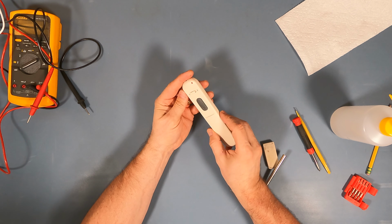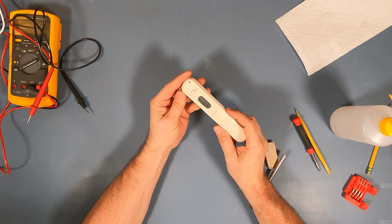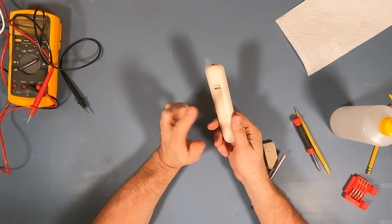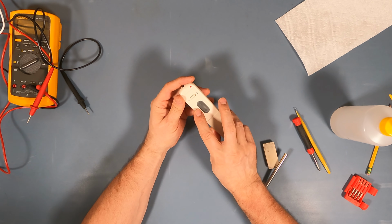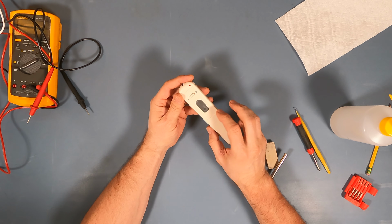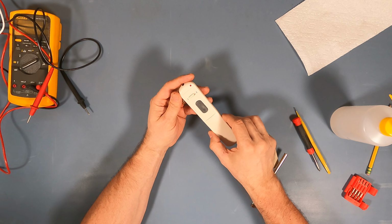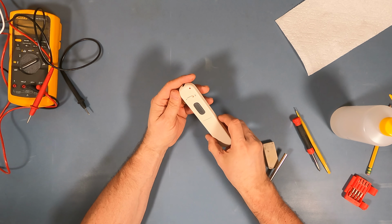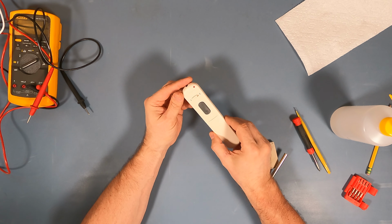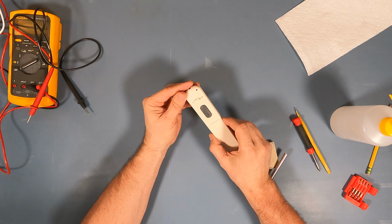Okay, so that's how we clean up an old remote and breathe a little new life into an old crusty remote that might be acting intermittent or stop working. When the emitter's good and you know the battery's good, sometimes it's as simple as just cleaning up that rubberized contact on the flip side that you saw and the pad on the circuit board that it comes down and makes contact with to form that switch contact. Anyway, hopefully that helped, and maybe it'll inspire a few of you to open up your old crusty remotes that are giving you problems and fix it yourself.